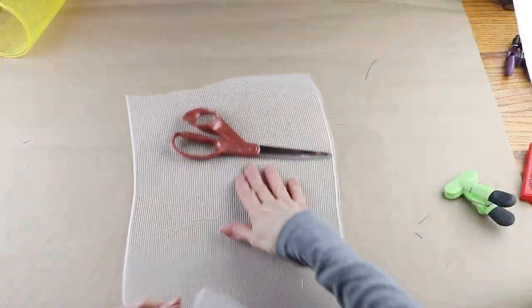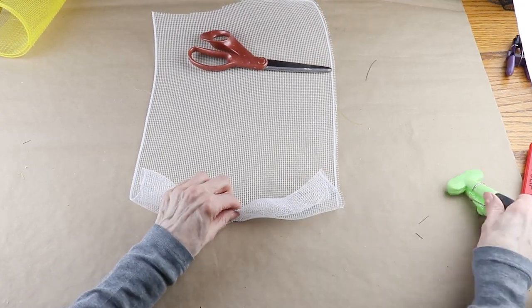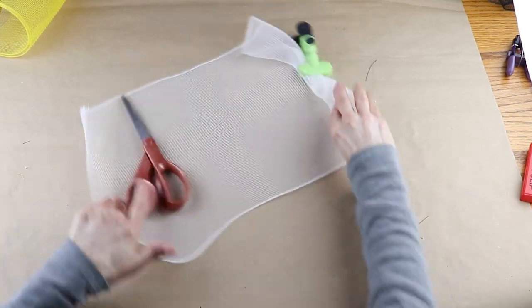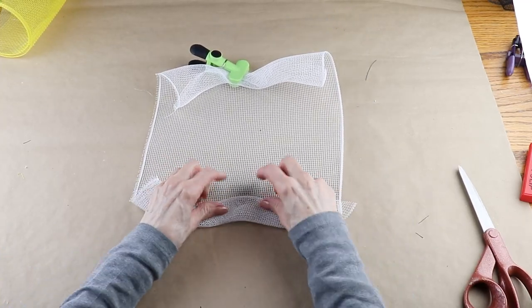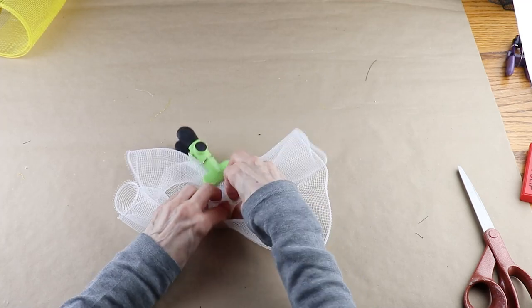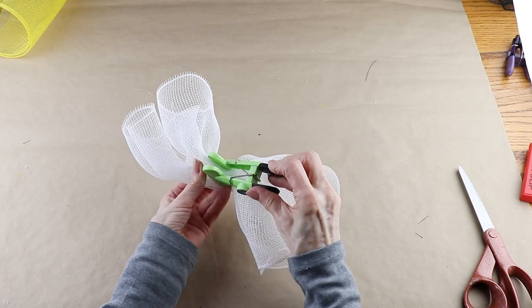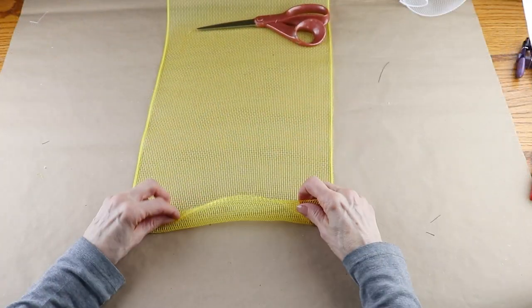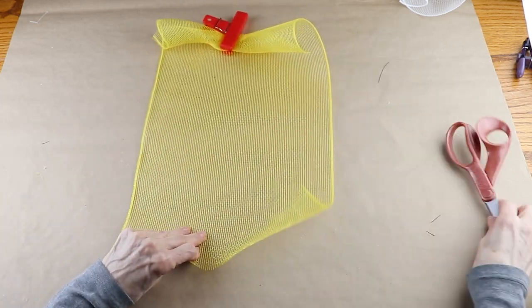For the white piece of mesh, I then once again followed the exact same instructions, rolled the end about 3 to 4 times, turned it around, and rolled the other end about 3 to 4 times, and then walked it up to meet the first ruffle. I then clipped the 2 ends together. With my black and my white ruffle complete, I then followed the same instructions for the yellow.